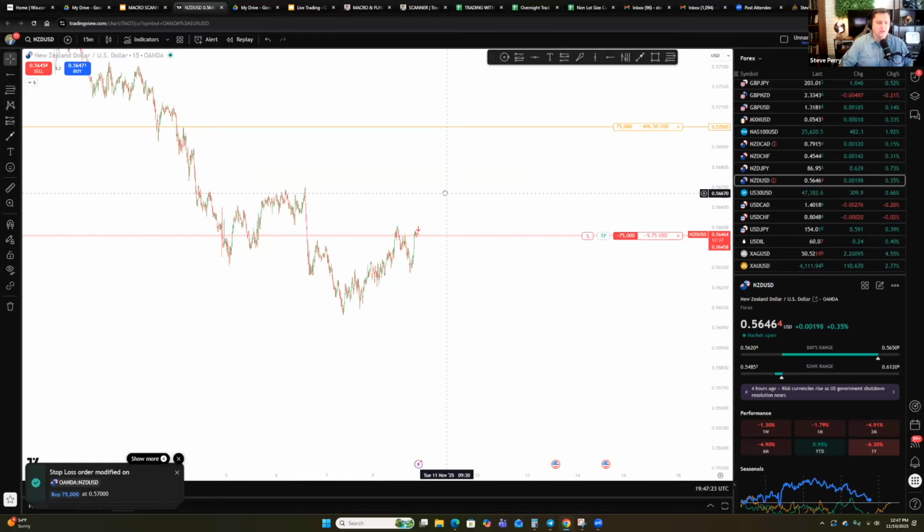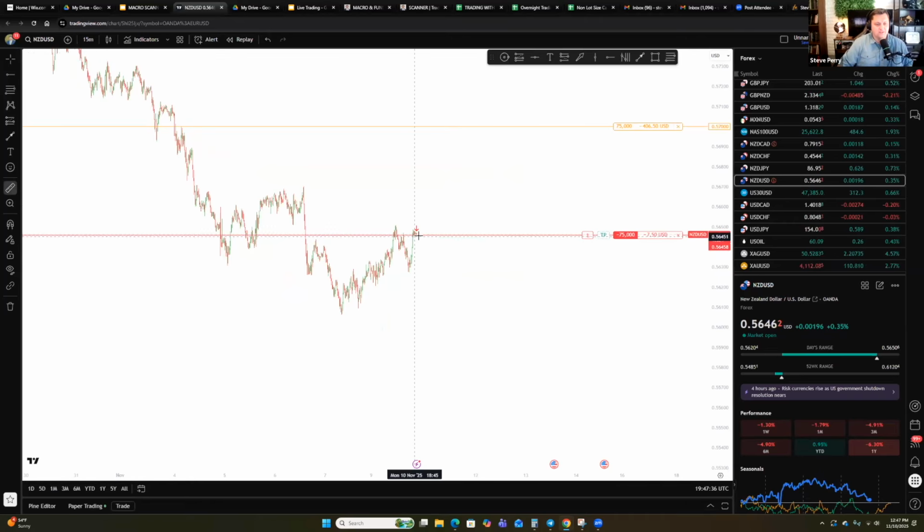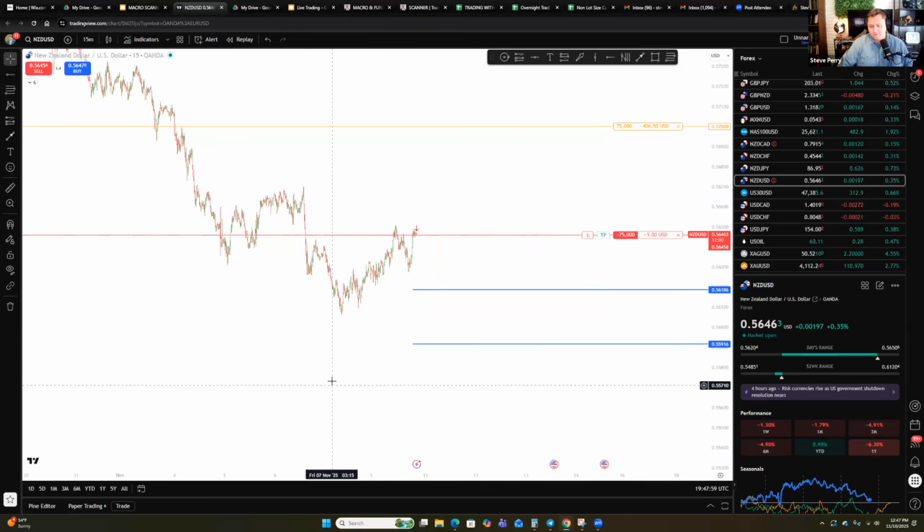Now, I'm not done, because we've got to do the anti-martingale side where we add to winning trades, right? And so what we're going to do is take a half an average daily range, which 54 divided by 2 is going to be 27, right? So we would go 27 pips down from here, from this current price. Right there, I'm going to draw a little horizontal line. Boom. And I'm going to do one final one. We're going to go 54 pips down from the current price, approximately right there. Pretty close. Doesn't need to be exact. Like Marty's not here, but Marty would say close enough for government work.